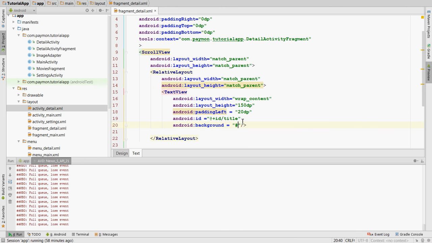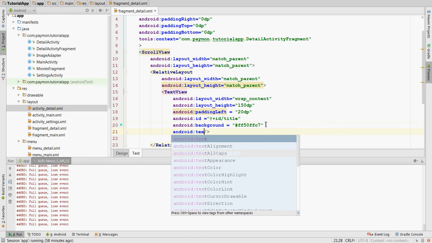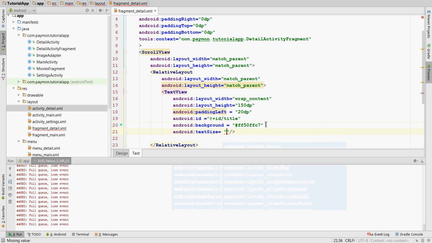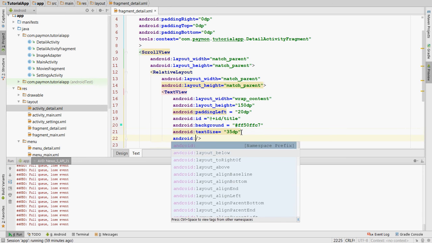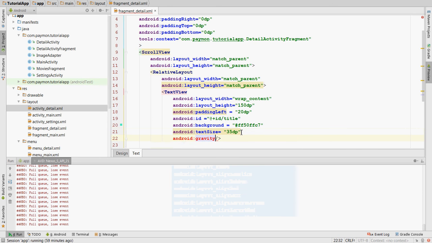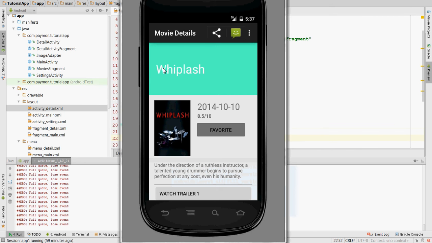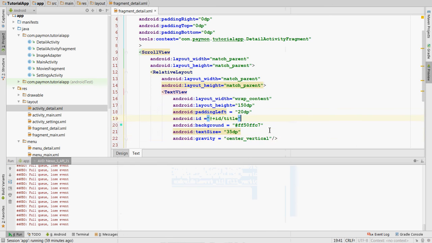Give it the background color. This is the hexadecimal for the background color, which is sort of like cyan. The text size is 35. Centered vertically, but not horizontally. If it was centered horizontally, it'd be in the middle here.